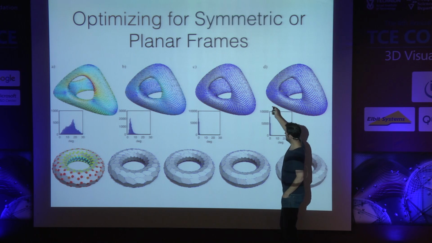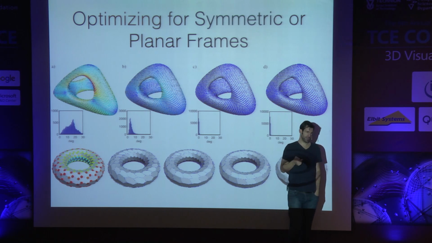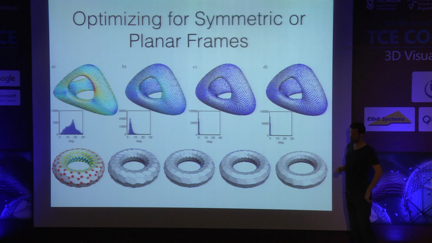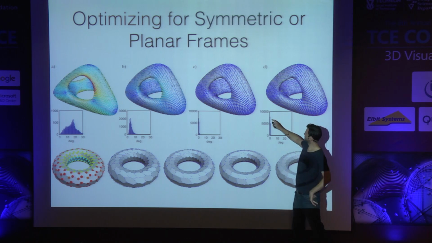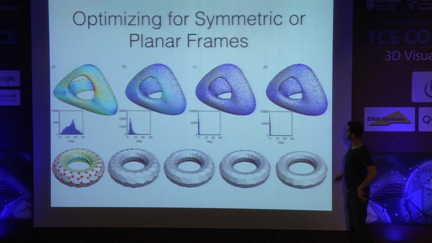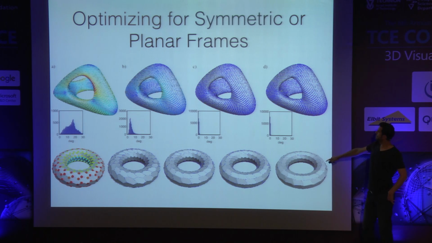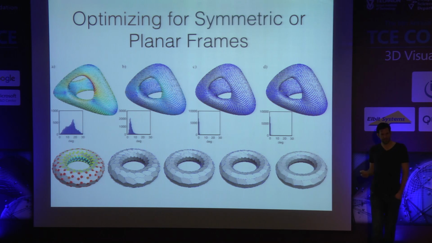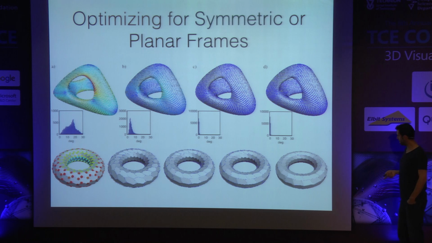So what did we do with it? We dealt with meshes where every vertex has degree 3, so dual triangle meshes, hex-dominant meshes. And we optimized how the three edges came together in these frames. And so what we did here is we optimized for symmetry. And down here, we optimized for planarity. And interestingly, we don't understand really why.